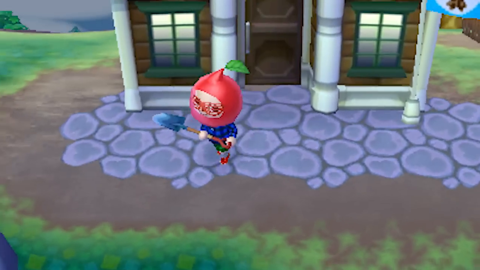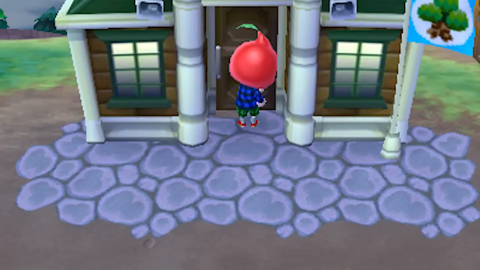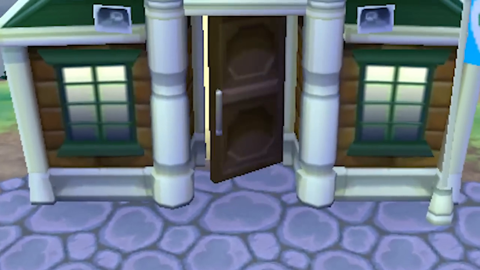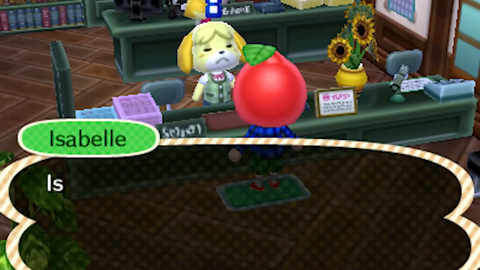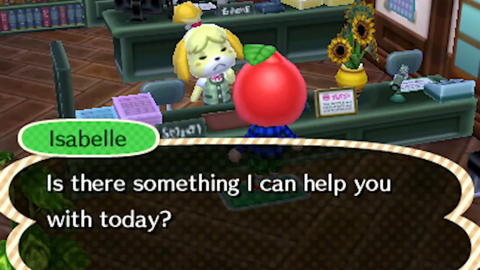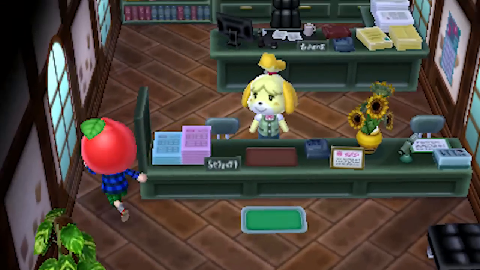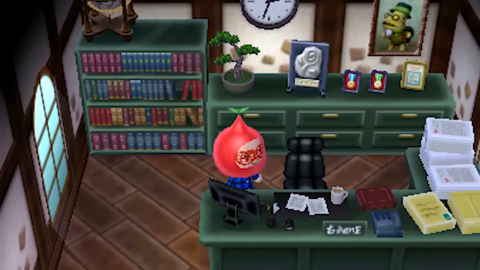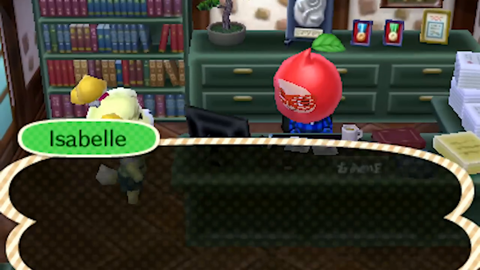Let's go talk to... Wait, let me check this. Did I get this? I already checked that, didn't I? Let's go talk to Isabel. I keep wanting to call her Amelia, but that's the eagle-looking lady. I don't know why. Hello, Mayor Zach. Is there something I can help you with today? Nope. I guess I got to go to my desk to deal with this. All right, let's go to my desk. Here we go. Sit down here. Start the celebrations, everyone.